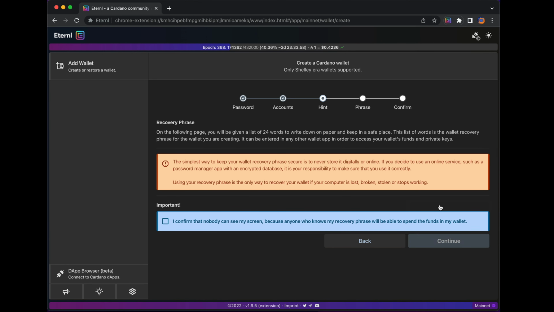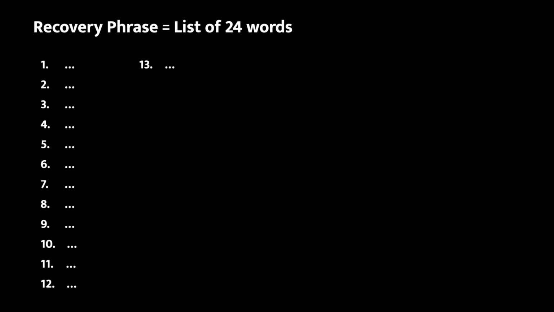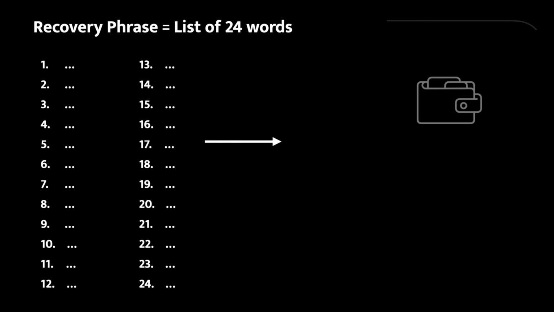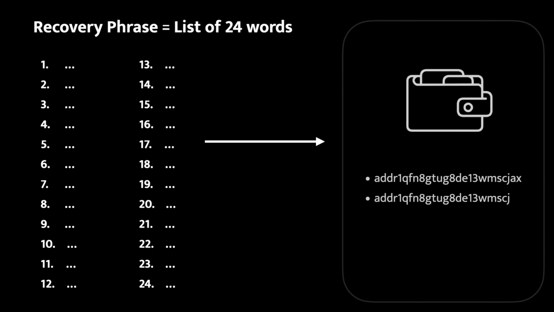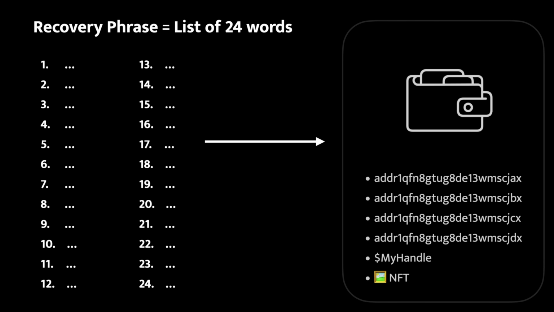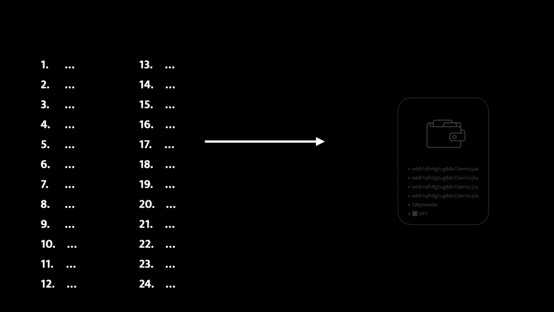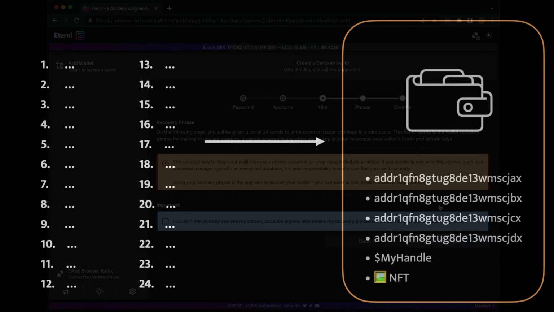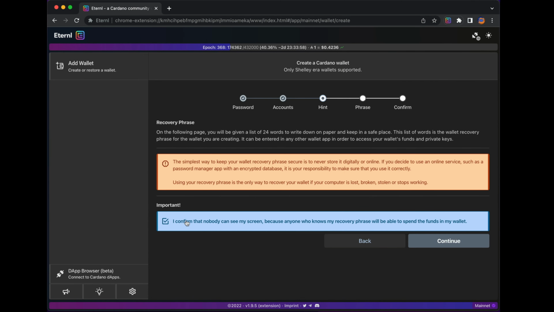This is the most important step when creating a new crypto wallet: saving the recovery phrase. Now listen to me very carefully. As we'll see on the next step, the recovery phrase is a list of 24 words, and whoever has access to these words has complete control over every address and every asset in our wallet. For this reason, it is crucial that these words are stored in a highly secure environment. Should we need to restore our wallet, perhaps using another software wallet, this is the list of words which we'll need to use. Click the confirmation box and click Continue.